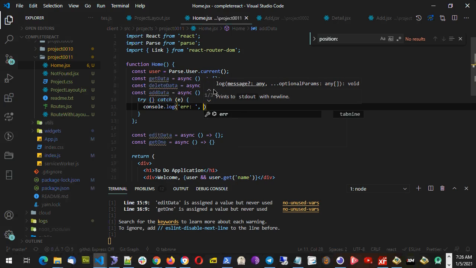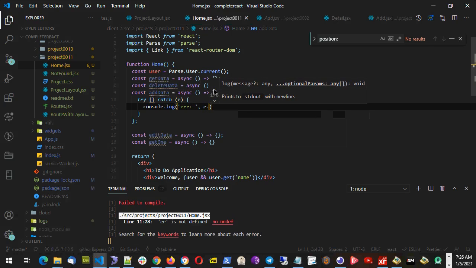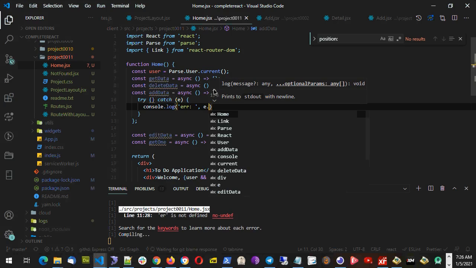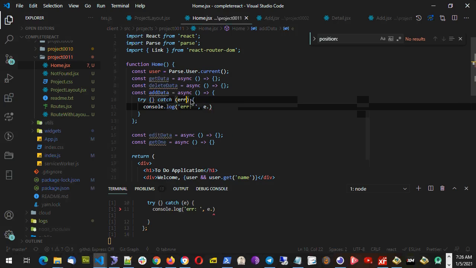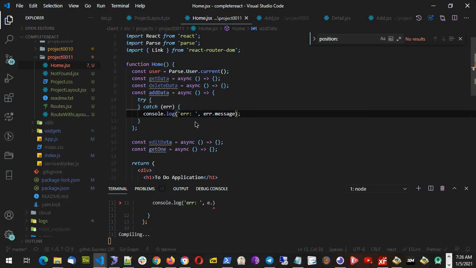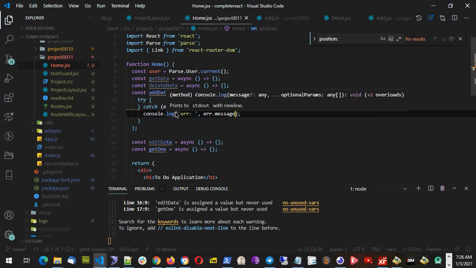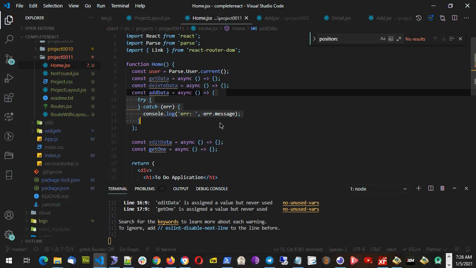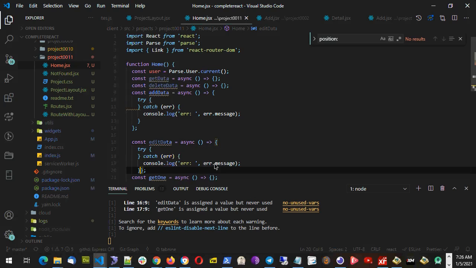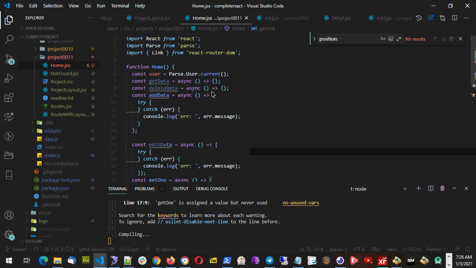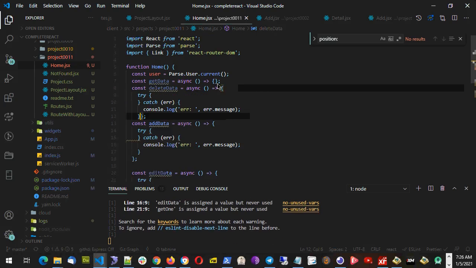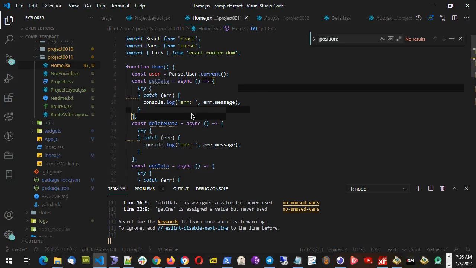Generally, I can also put it in some variable and show it to the user, but right now we will just give the error in the console. This try catch block should be present in all the functions because all functions are async. So we put a try catch block in all the functions.